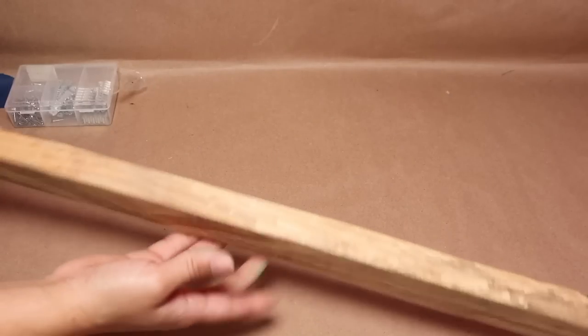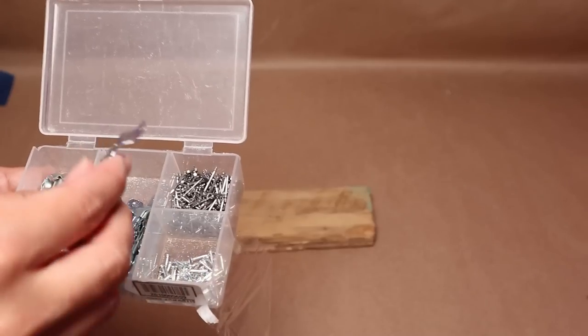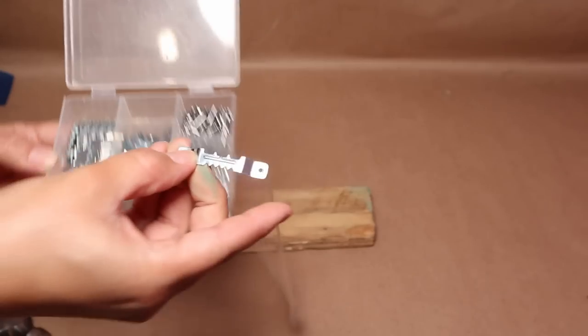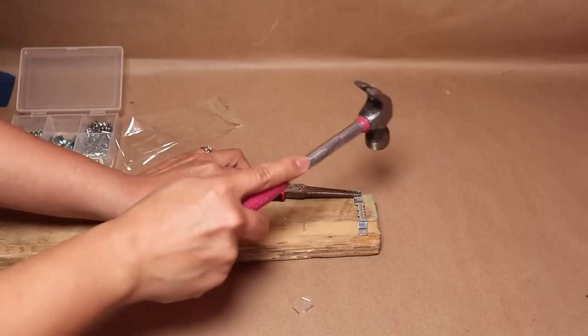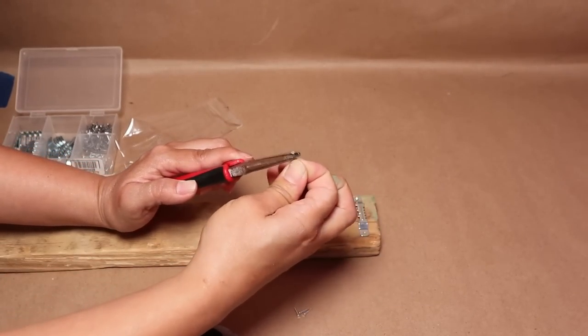I'm going to be using just a very random piece of wood that I have at home, and you can also use maybe a sign from Dollar Tree. On the back side, I'm going to be adding this tooth hanger to be able to hang these on my walls.